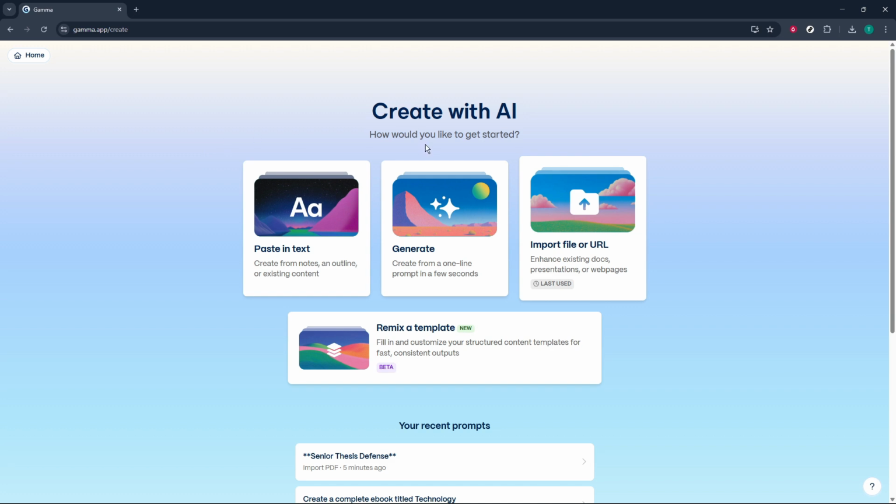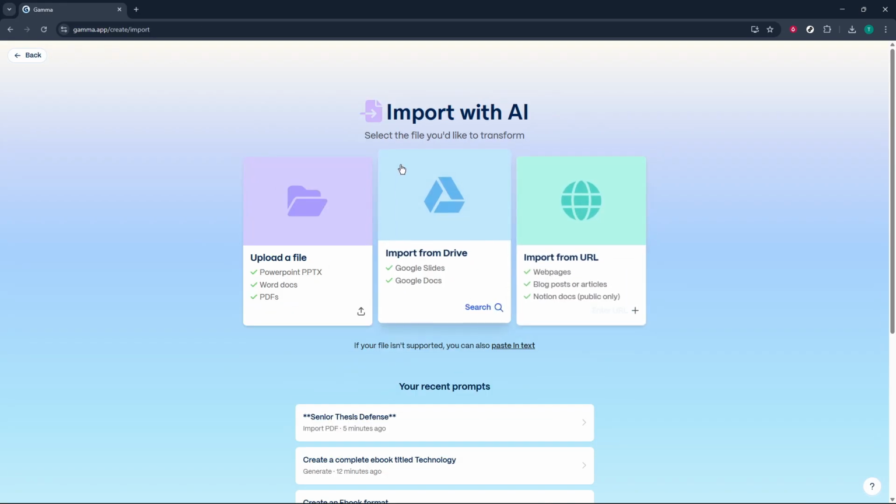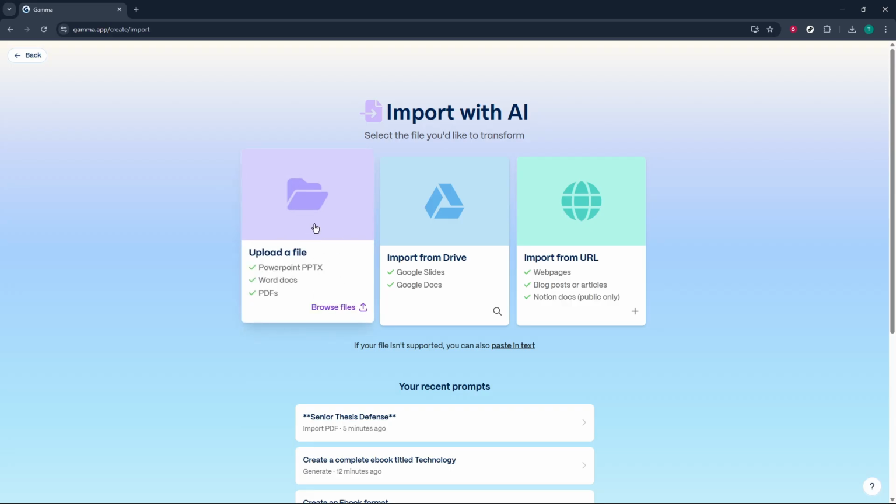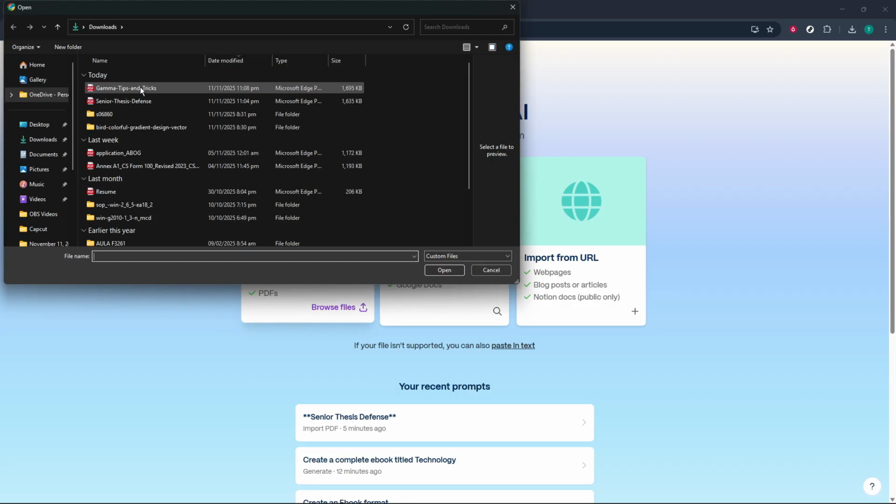By creating a new AI, you'll be setting up a workspace where you can direct Gamma's powerful capabilities towards your newly imported file. After clicking Create New AI, you'll notice a selection labeled Import File or URL. This is where the magic begins, as this option allows you to bring in documents from a variety of locations. For this tutorial, we are focusing on importing a PDF file, so go ahead and select that option.